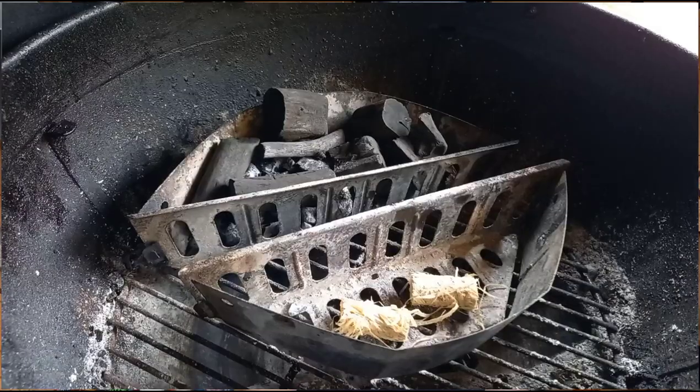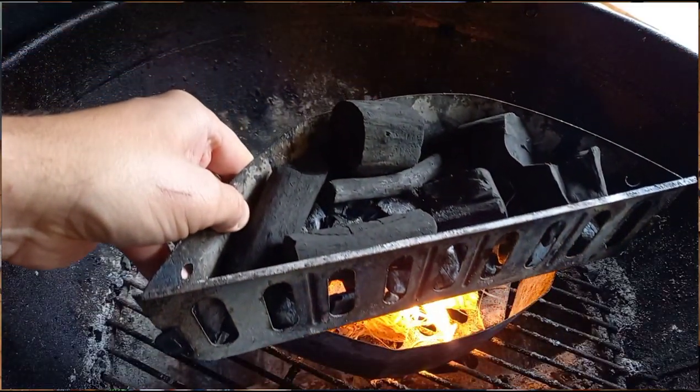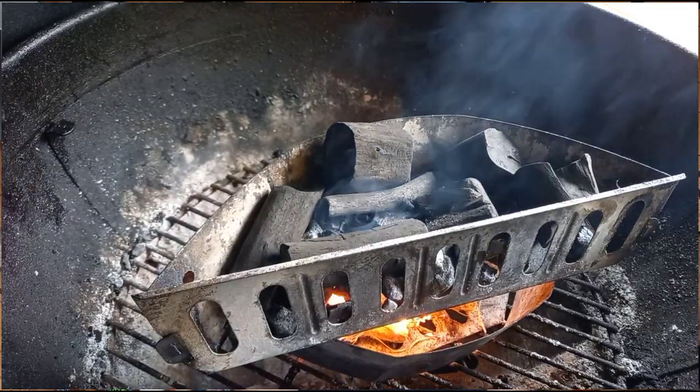While the steak's in the fridge we need to get our Weber lit. I killed my chimney starter this week — the bottom fell out of it — and I haven't got around to ordering a new one yet. So I want to show you another way to light your charcoal in the Weber kettle if you don't have a chimney starter. We start with an empty charcoal basket and a full charcoal basket. Into the empty one we put a couple of Woodies, get them lit, then invert the full charcoal basket over the top so the long edge sits on the curved edge of the bottom one. That keeps it stable with a nice air gap so the Woodies get a decent burn and the charcoal on top lights.